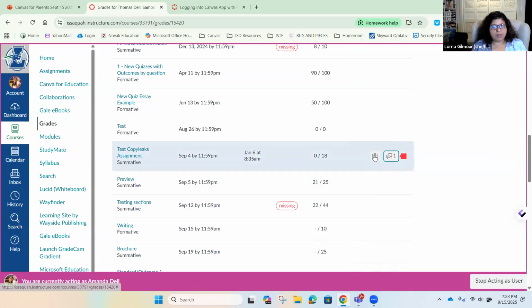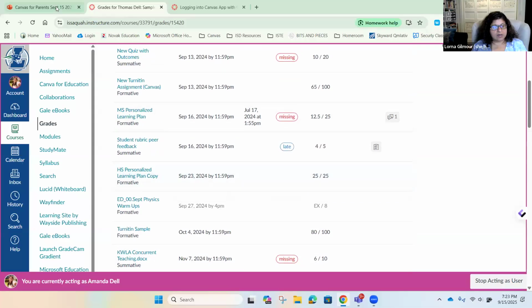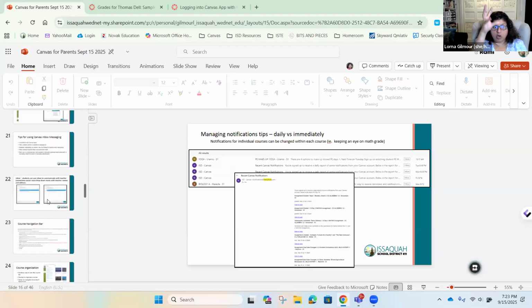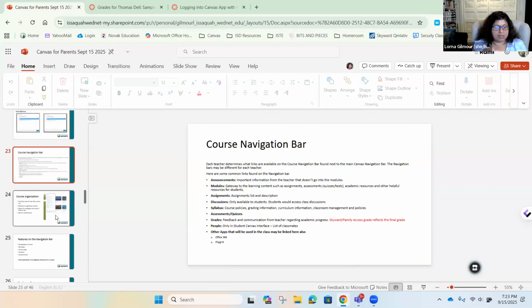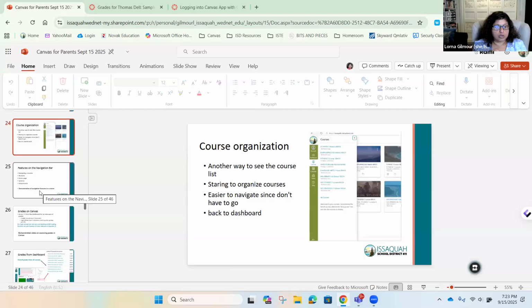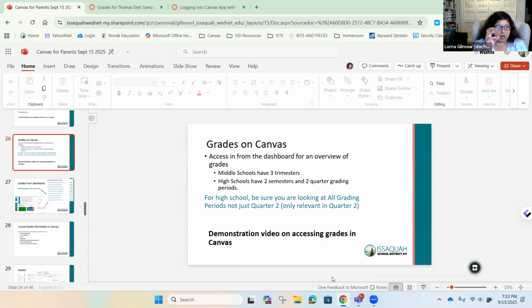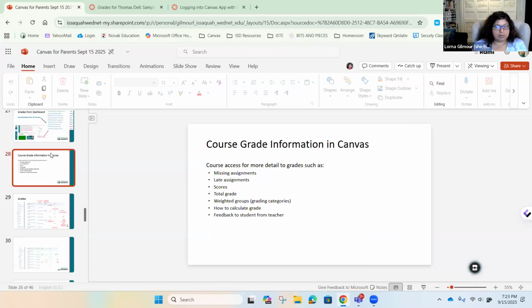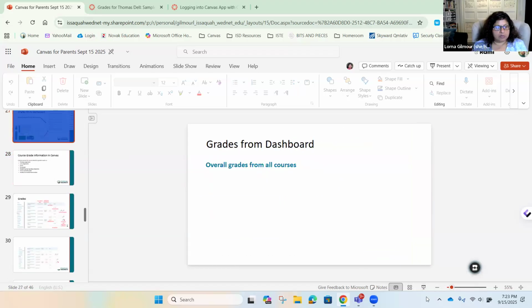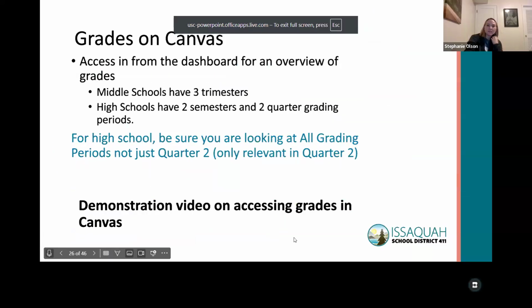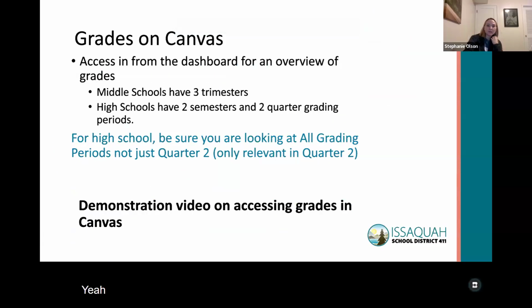Stephanie, while we're in grades, why don't we go ahead and do the grades slides? So as Stephanie said, there are two ways to see grades. One, you can see a peek of all of the grades of your child in one snapshot, or two, you can go and see detailed views that she just showed you on how that child was doing in ELA. So let's talk about those two ways a little bit. Yeah. So kind of going backwards here.